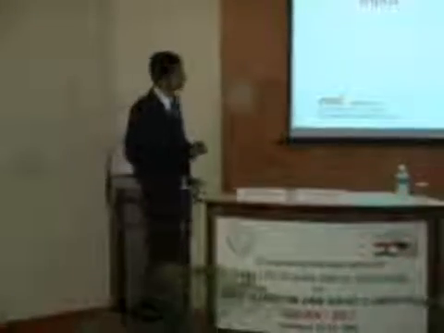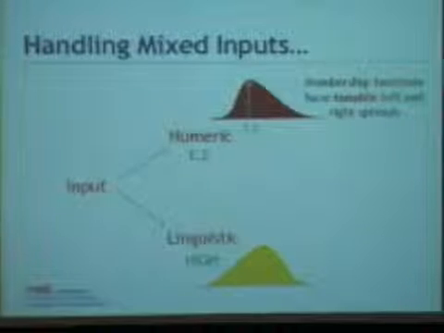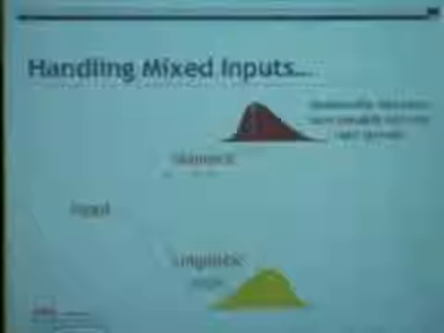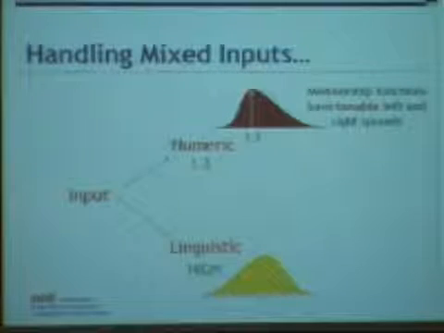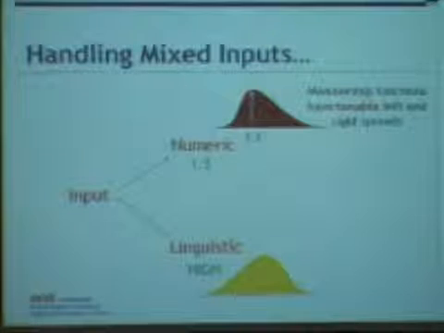So towards this end, what we actually do in the model is, we take the input which is numeric and we spread it using a Gaussian function on the left and the right asymmetrically, and that's actually just fuzzifying it into a fuzzy set. Linguistic information is in the form of a fuzzy set already. Now, for each feature, we don't know how much to spread it on the left and the right, and so we leave the left and the right spreads as tunable parameters.